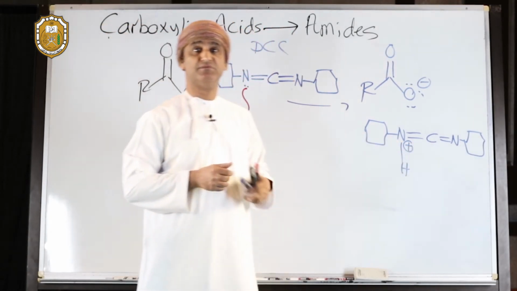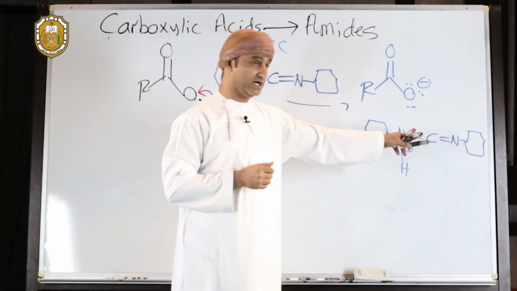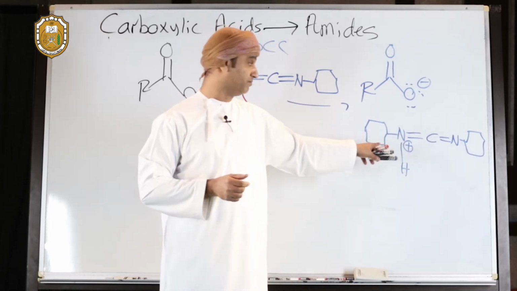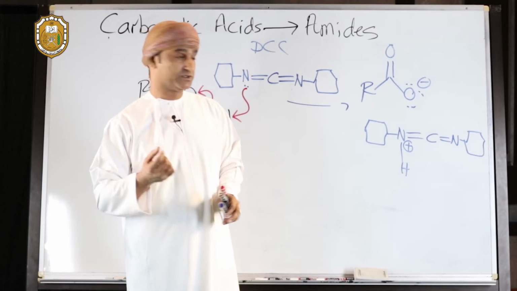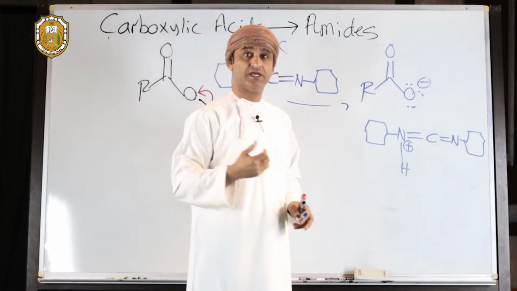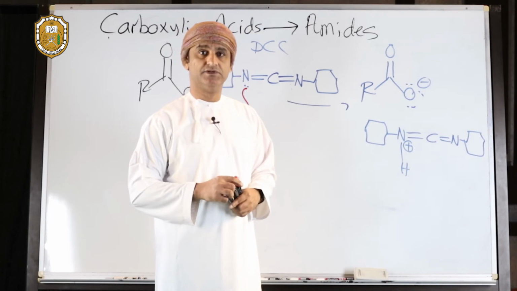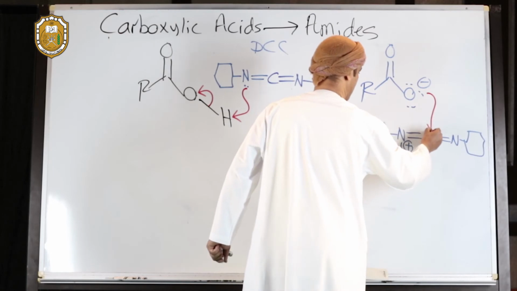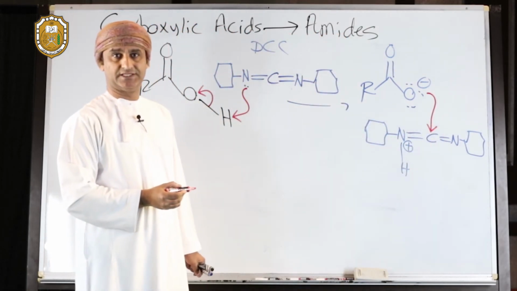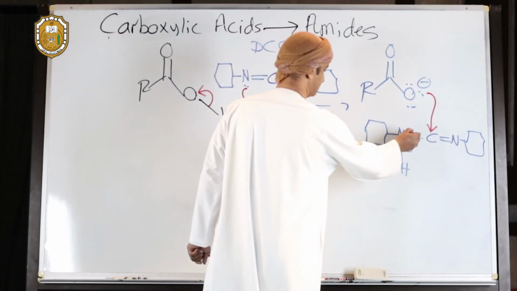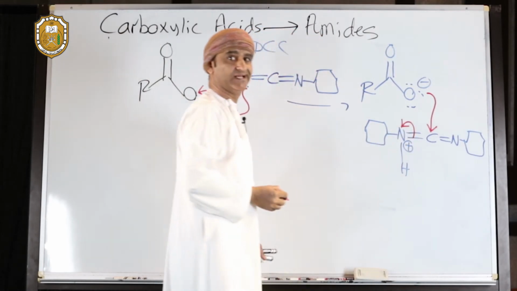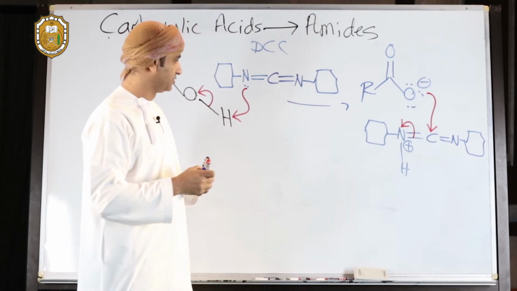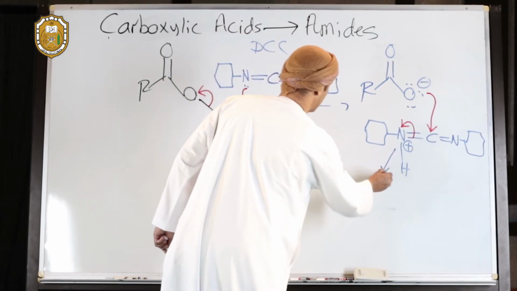This carbon is actually now even more electrophilic, not only because of the inductive effect, obviously, by nitrogen or resonance, but also because that nitrogen bonded to carbon has a positive charge. So this carbon is now actually made more electrophilic, so it is susceptible to nucleophilic attack, and that nucleophilic attack will be done by the carboxylate ion. So the carboxylate ion attacks that electrophilic carbon, and the carbon-nitrogen bond is therefore broken, releasing electrons to the positively charged nitrogen.